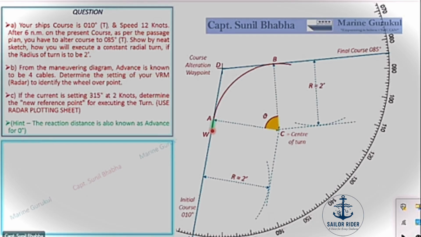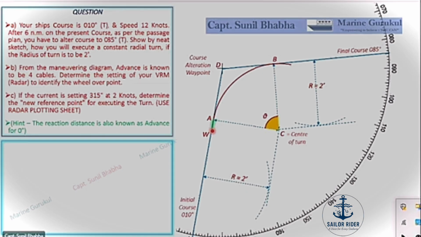Okay beta, first we have found out the center of the turn, and when you make a circle, it will be touching the initial and final courses at A and B. These are basically the tangent points. So your doubt, as far as I understand, is that you do not have a pinpointed point A and point B. Is that the issue, beta? Yes sir, yes. Okay. So if you want, you can find a pinpointed A and B also.